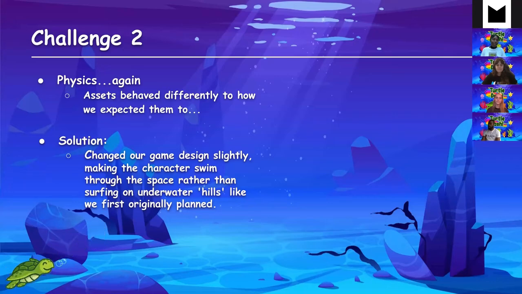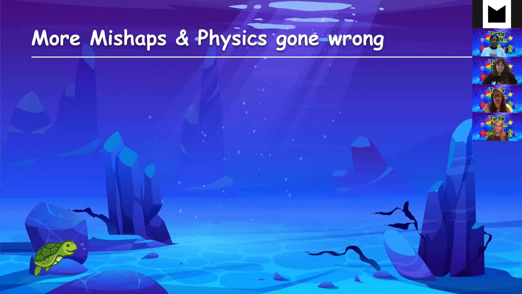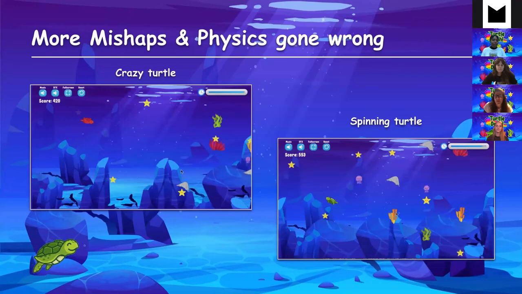Obstacles and things just didn't behave how we wanted them to. Trying to get the stars to go across, we ended up with an infinite amount and crashed my computer. But the solution to this was essentially we had to give up on the hills idea and go for a swimming turtle, which was quite easy to do. A couple of things did happen whilst we were trying to make it swim though. Ended up with a crazy bouncing turtle and it's spinning around.